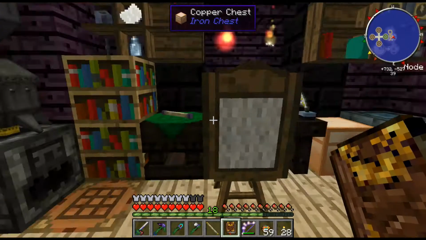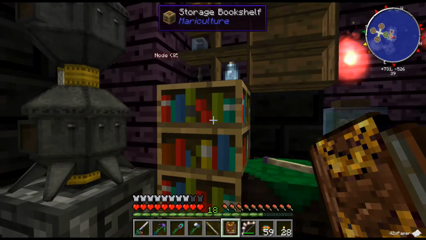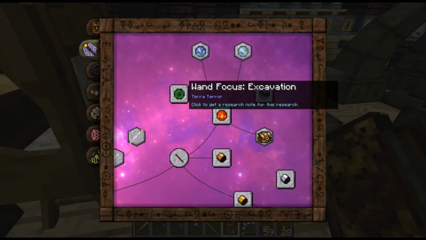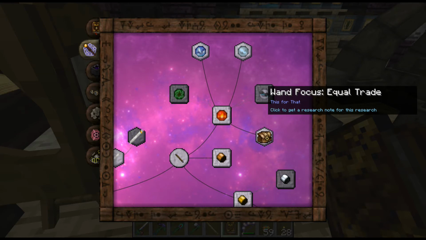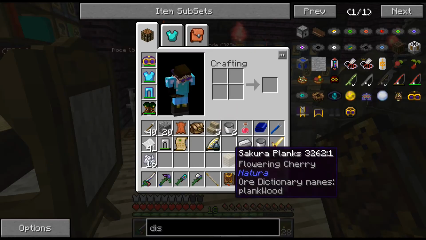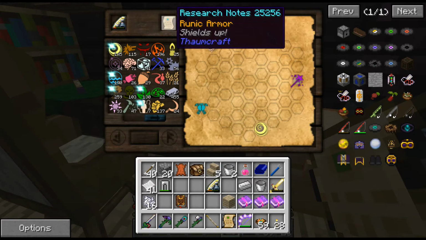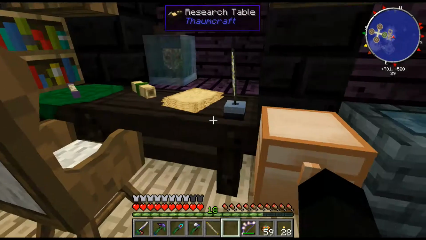There is this one I'd like to do. I'm going to need paper, and I'm going to need some scribing tools. But what I'd like to do is have a bash at a couple of these focuses. So that one I'll probably get it, but I'd like to do the excavation because that's a pretty cool thing. What was I trying to do there? Runic armor. I'll come back to that one. That's really big. That's fairly straightforward.